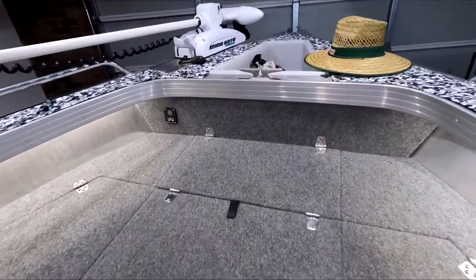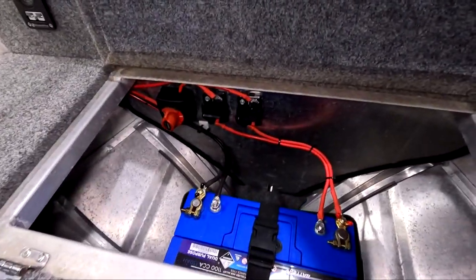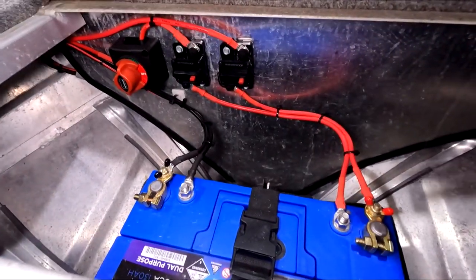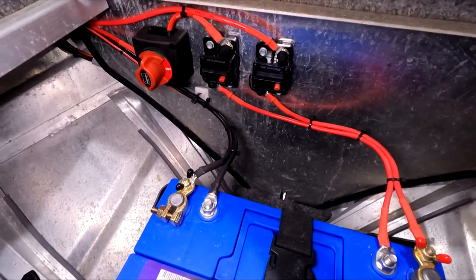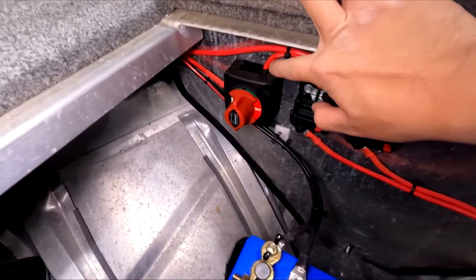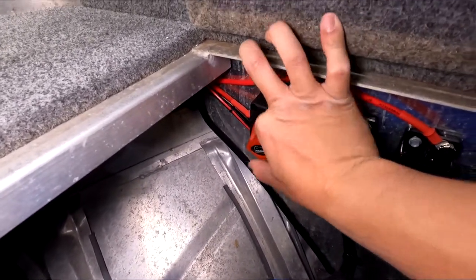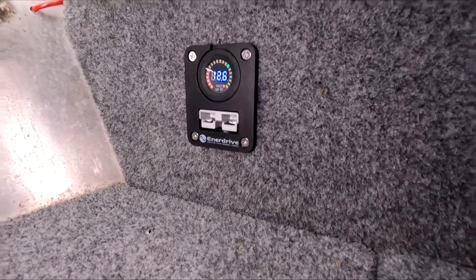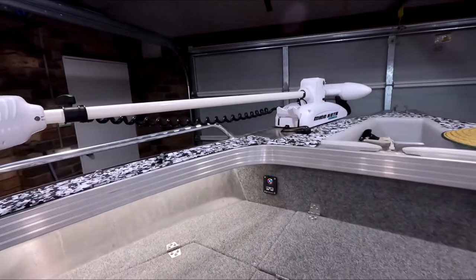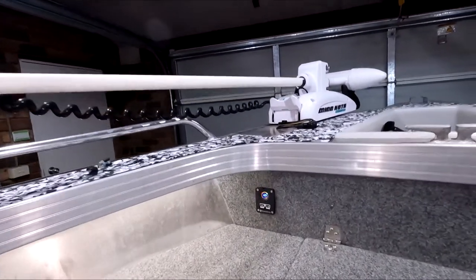Now I'll give you a tour of the front battery setup. Under this hatch we've got the battery and we've got two circuits. The first circuit supplies power to the circuit breaker and then to the isolator — so this is for the Minn Kota. Switch it on and it'll also switch on the voltmeter, so while you're fishing along you have a good idea of the battery capacity given the voltage on the gauge.